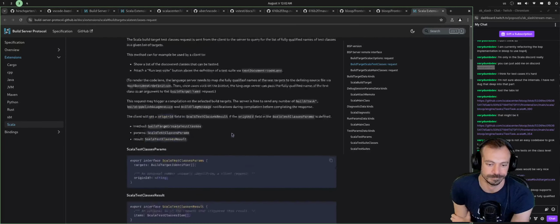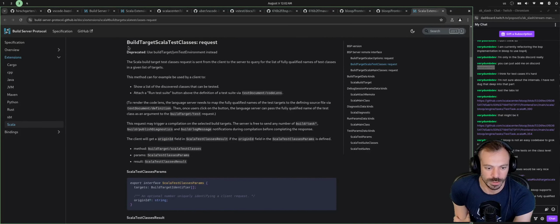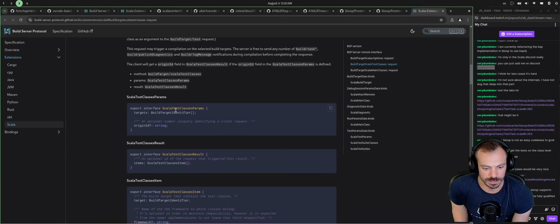The only thing I don't like about this is that they are language specific. Why didn't they create something more generic where I just could use the same request to get the class or test class information for .NET? That would be nice.